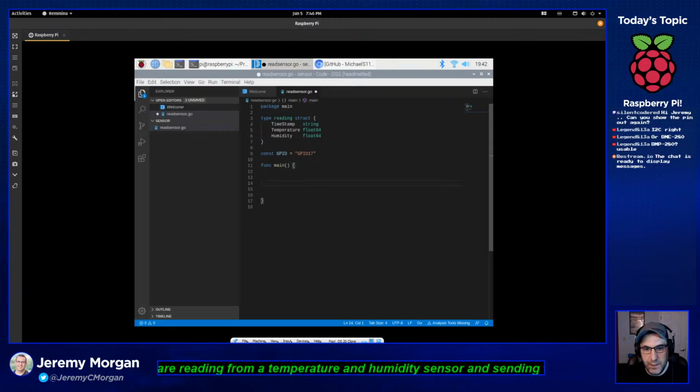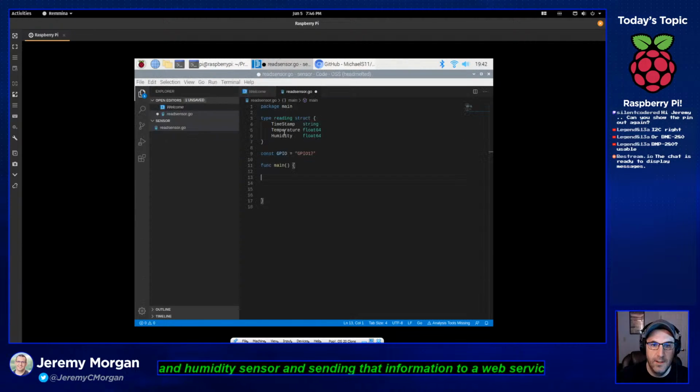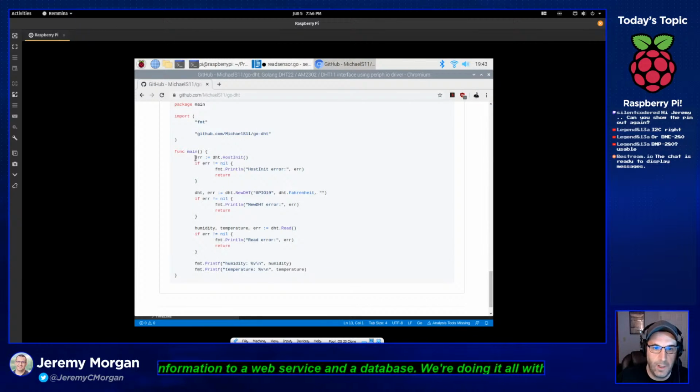All right. So the first thing you want to do is initialize the host. And that is, yeah, right here, host.Init. So we'll put that in. We'll copy it right out of there.